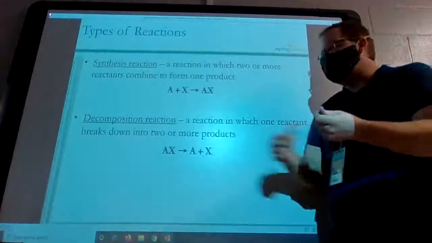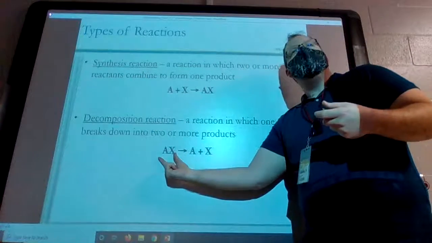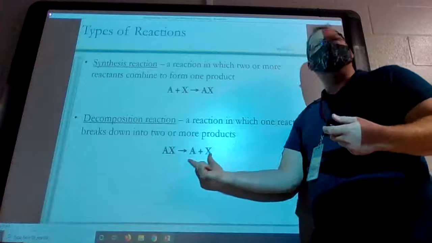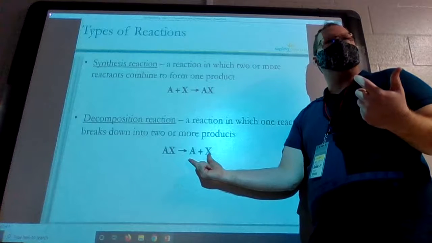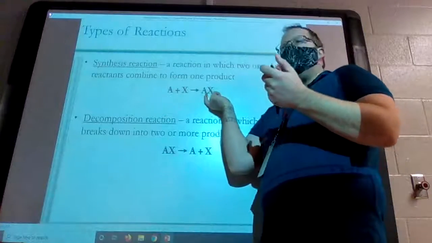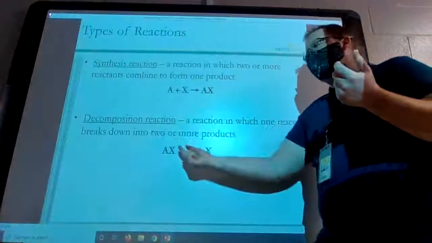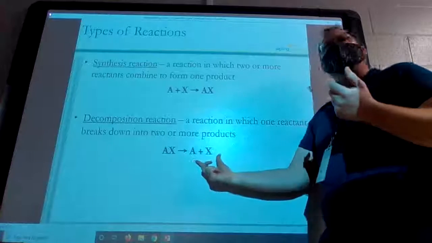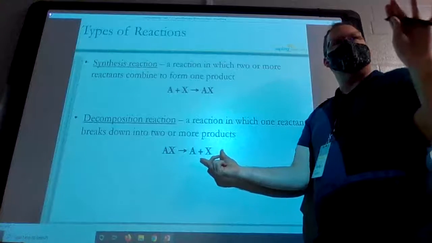So in decomposition, I take one thing and I break it apart into its separate individual parts. Does that make sense? For synthesis, I'm taking two things and putting them together. For decomposition, I'm taking one thing and breaking it apart into its separate parts. Is everybody okay with that?